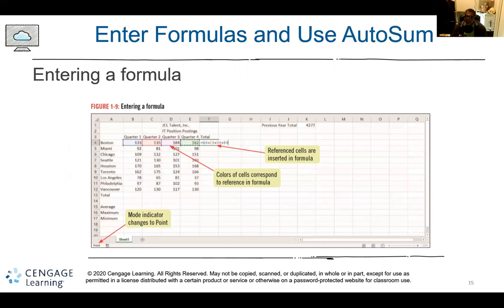All right, here you have a formula that's been entered. And if you notice, each part of the formula has its own color. This is to let you know that on the total, you have decided that you're going to use each one of those cells. Now, the way that you have to write a formula is you have to start with an equal symbol. That's why it says equals B4 plus C4 plus D4 plus E4. So you're just summing these up, but you want to make sure that you start with an equal sign. Otherwise, you'll get an error.